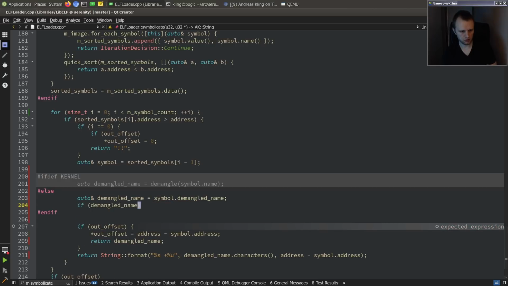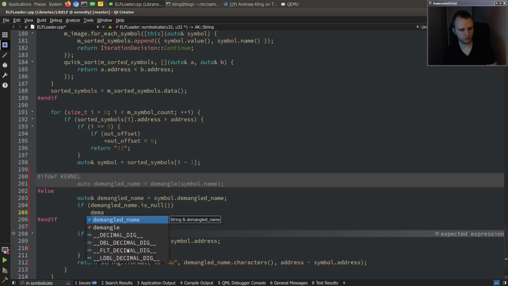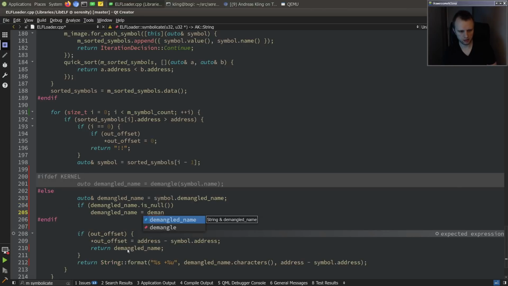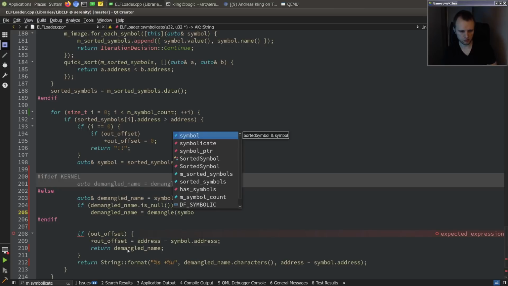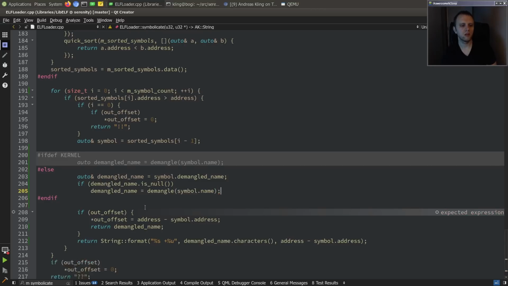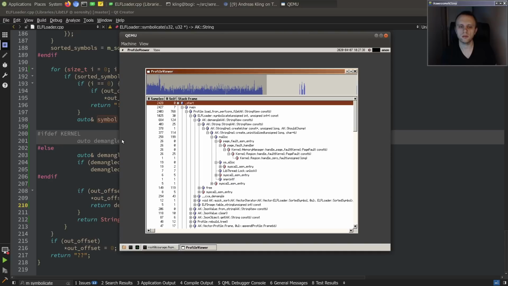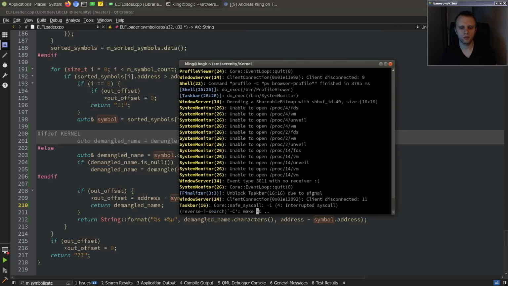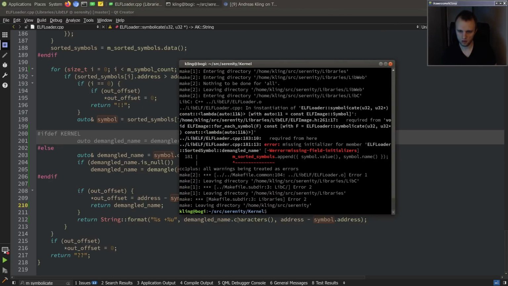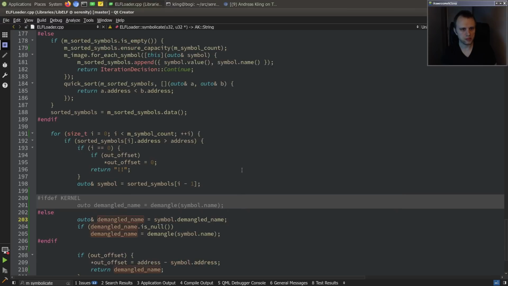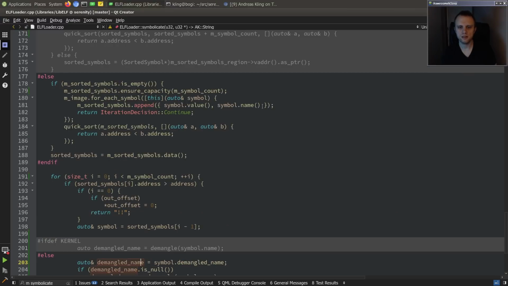And if demangled name is null, then we will demangle symbol.name and cache that. On subsequent requests to demangle the same name, we'll just reuse what we already have. Okay, I think that will get rid of that. So let's try it out. We're missing a brace somewhere here.